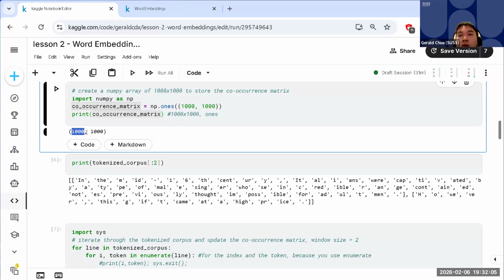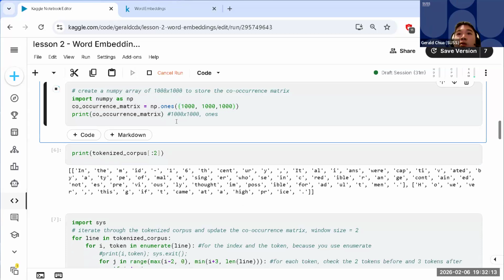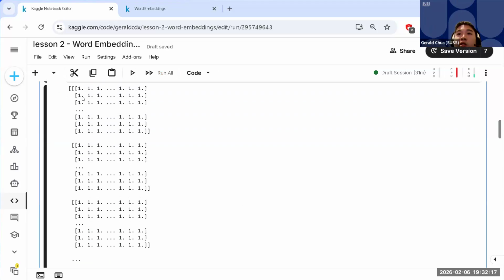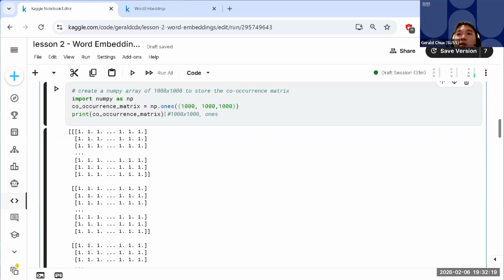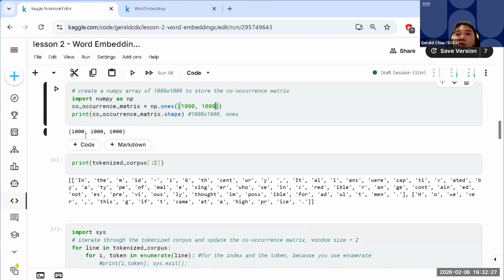Which means we can add another 1000, which is also possible. Maybe I can do that if I do this. Kaggle is a bit slower. So this is a 1000 by 1000 by 1000. But I should change the code back later because it may mess with the subsequent parts. So 1000 rows by 1000 by 1000 again.